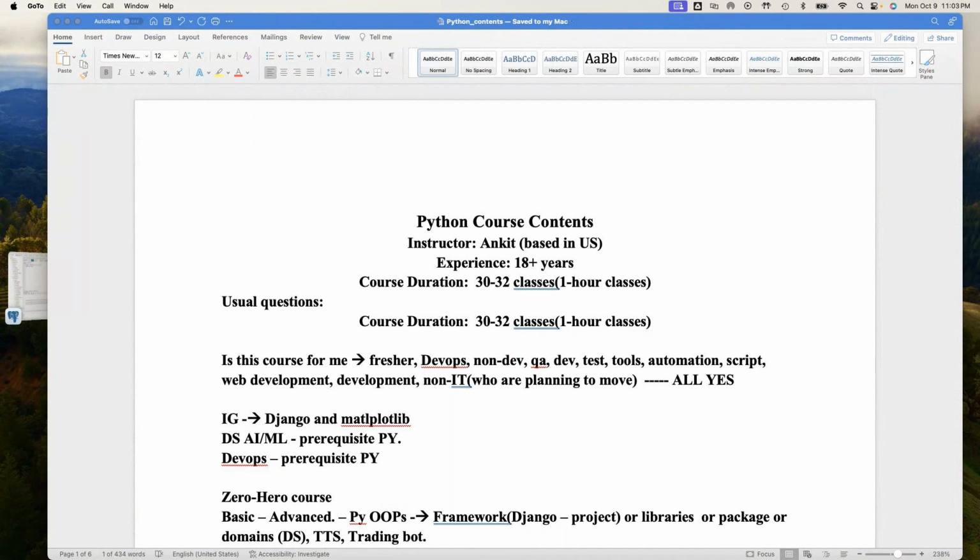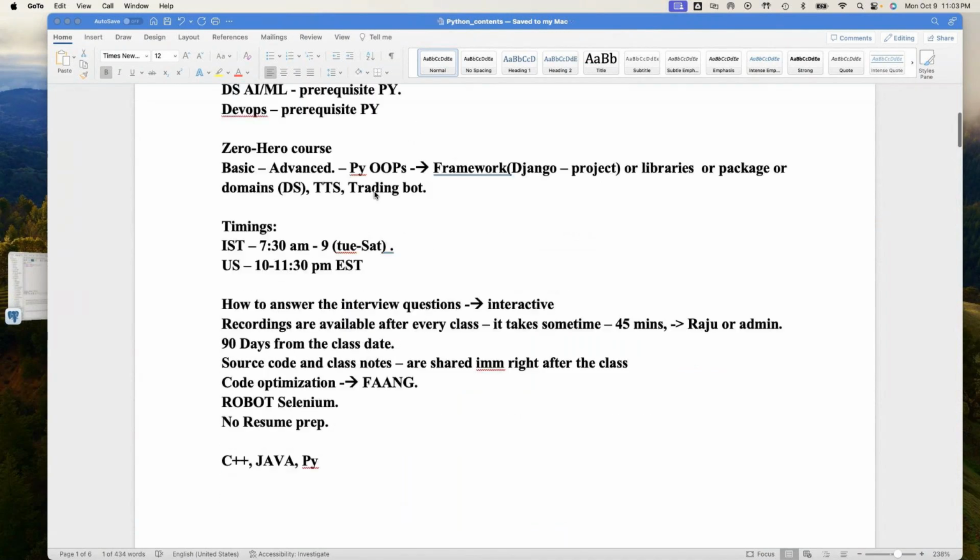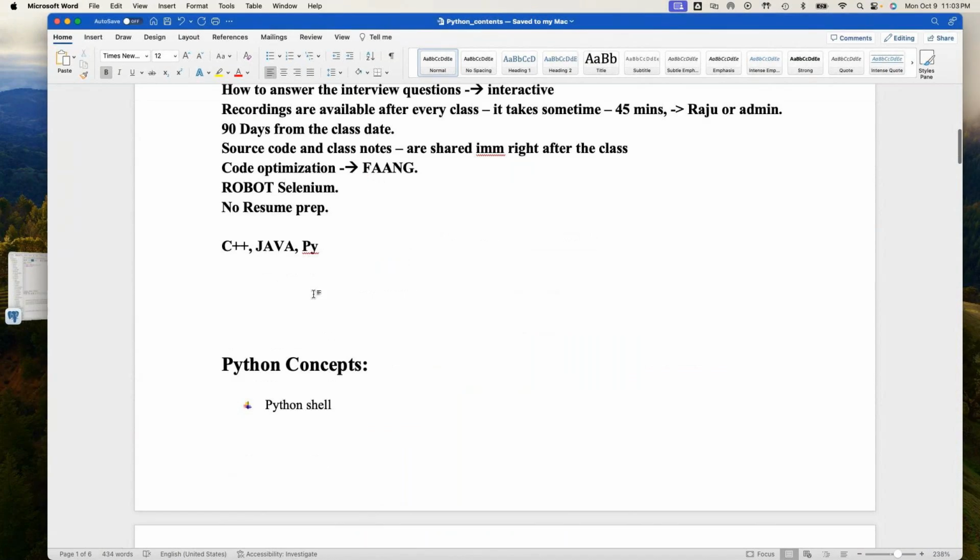So there is actually a question privately to me. Shweta, I'll just come back to you, sorry. What are the IDEs we are going to use? So good question. Some interviews ask this, that what are the IDEs that you know? Again, you don't have to worry about these things. Once you understand the language, that is the main important thing.